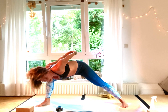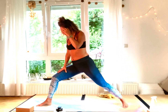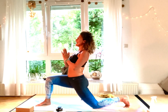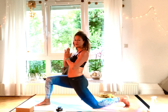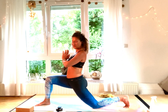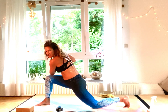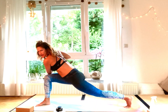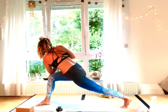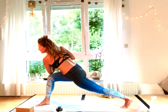And then inhale, lift your body up, and then turn to your front. Bring your left knee down on the mat, your hands together in prayer in front of your chest. And then, yes, your back foot is staying upwards. And then bring your left elbow on top of your right knee and twist to your side. Very good. And if you feel safe, you can even stretch your back foot up here and gaze over your right shoulder to your back.